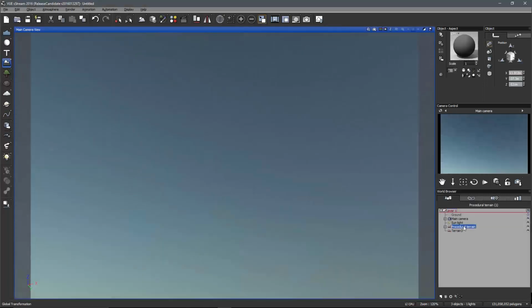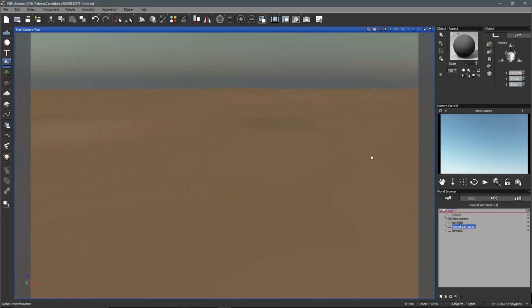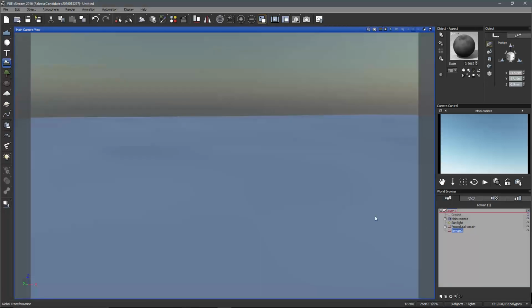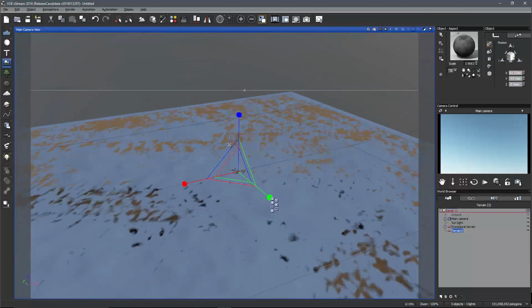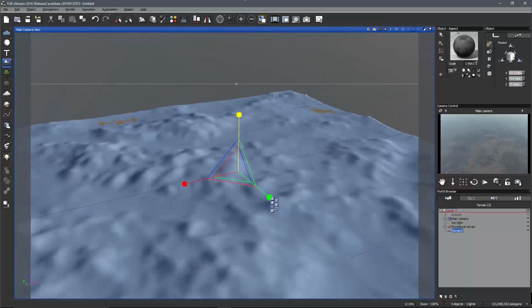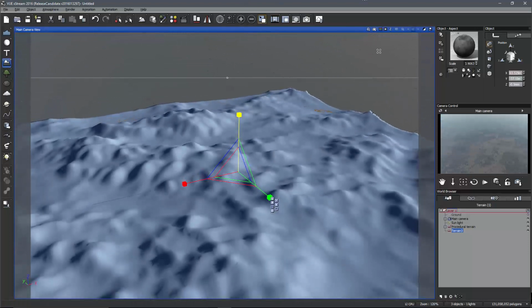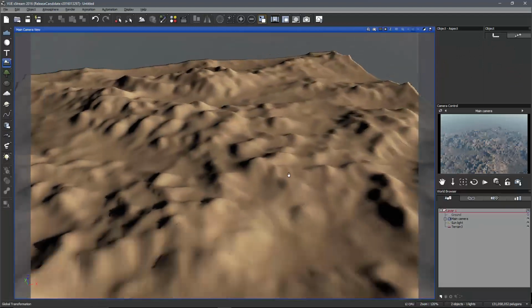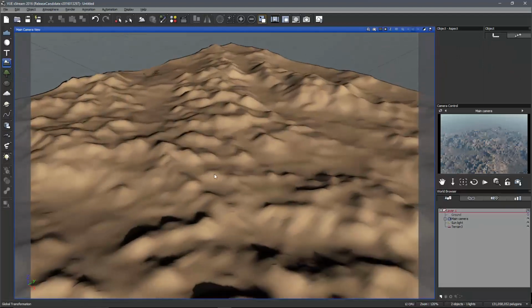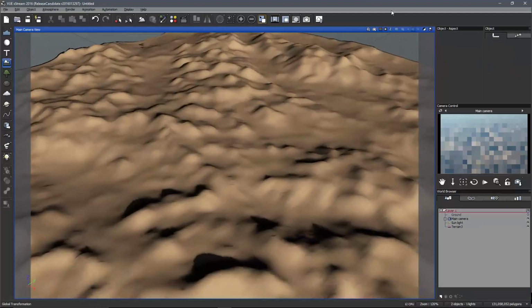I'm going to go ahead and select that terrain and scale it up. And I'll just go ahead and delete the procedural. And now we should see the full resolution.